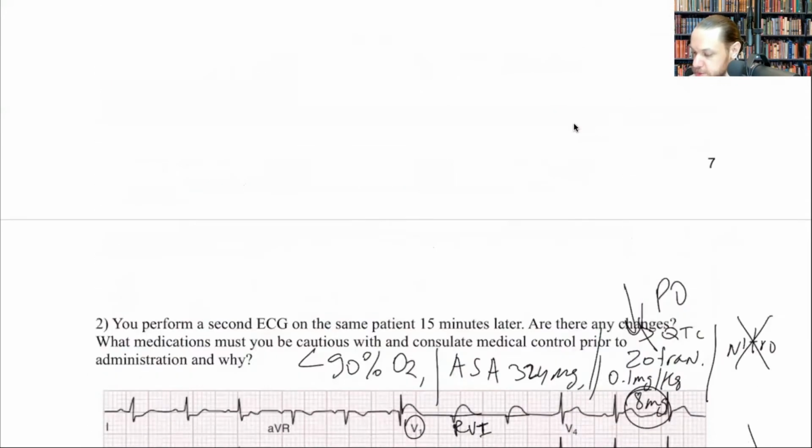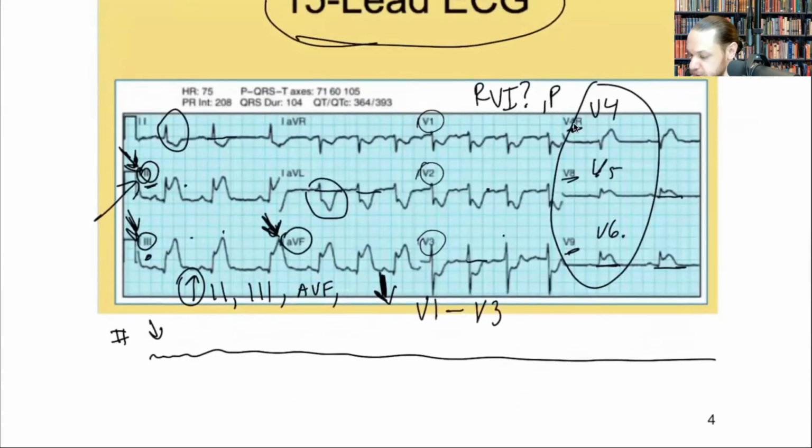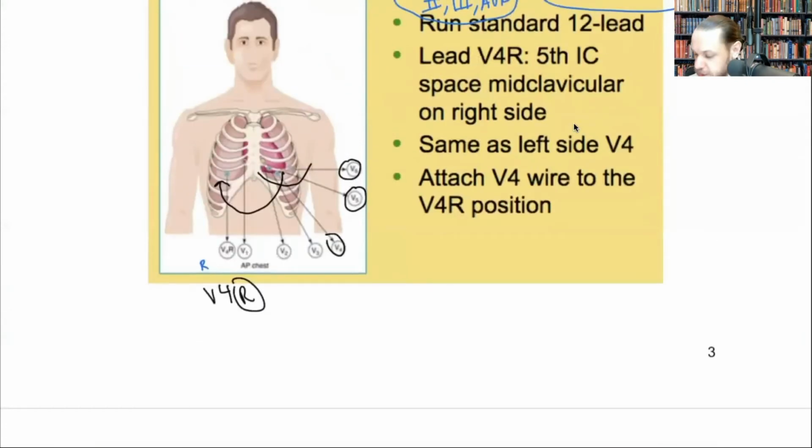What I'm telling you guys to do is you don't have to do that. What you can do is the 15 lead EKG, where you take the standard V4 and move it here, so you get V4R. AHA did a study: this one lead alone was over 80% specific to right ventricular involvement. You only need one lead, V4R. If you have elevations in V4R, it's enough to know that they have right ventricular involvement.